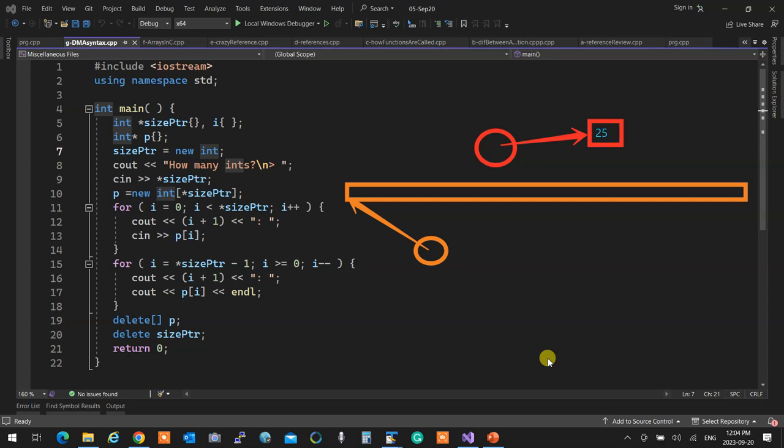Any way you allocate, the exact same way you deallocate. The new for P is with square brackets. The delete for P should be with square brackets. The new for int size PTR is just new, no square brackets. The delete at line 20 is no square brackets, which means if you put no square brackets in front of delete, it only deletes one thing. That's one of the most common places you have memory leak. You create an array, and you forget to put the square bracket. You have 25 integers, you say delete P, no square brackets. Therefore, it deletes only the first element, and 24 of them remain in memory. Got it? All right, and that was dynamic memory allocation.